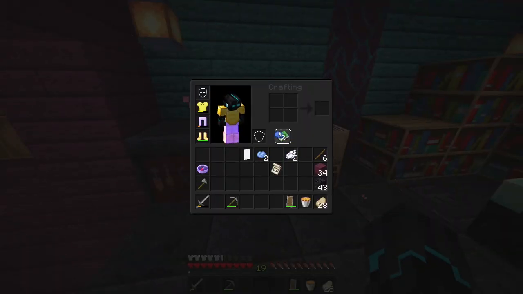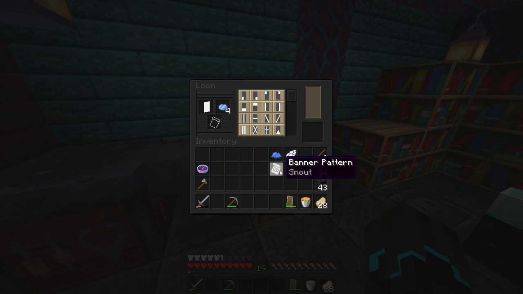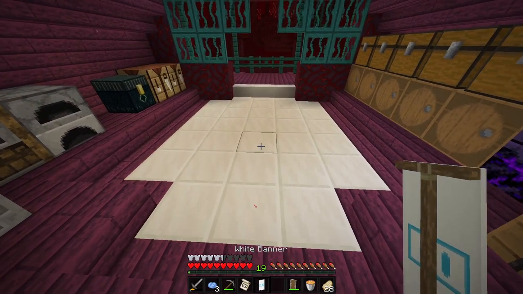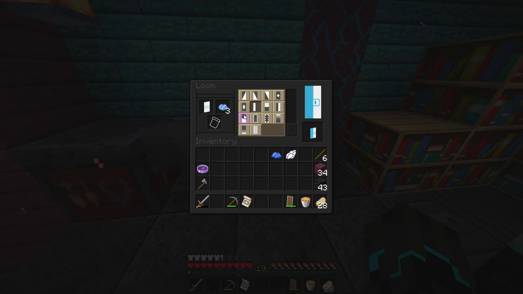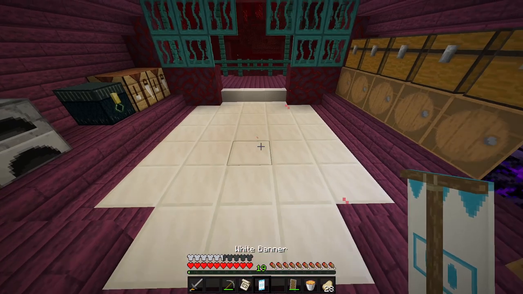All right, I need more light blue dye. There we go. All right, at least the dye isn't expensive. So, put in the banner, and then we add the light blue dye and the banner pattern snout. That is the first operation. So before we continue, this is how it looks just like that. Now, let's go over here and light blue dye again. And here we have the default patterns. And as you can see, we can choose a bunch of different ones, none of which really fit in unless we use these 2 right here, which is what I'm going to do. I'm going to select the lower teeth here and do that. And upper teeth and do that, and there is our banner.